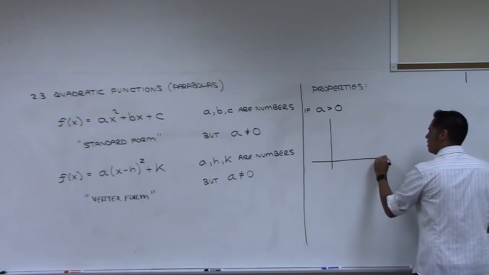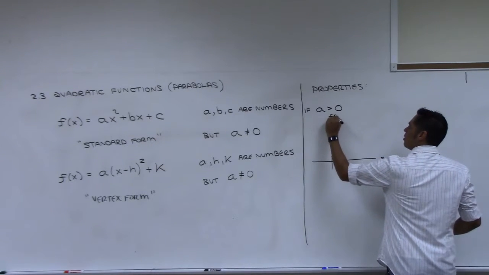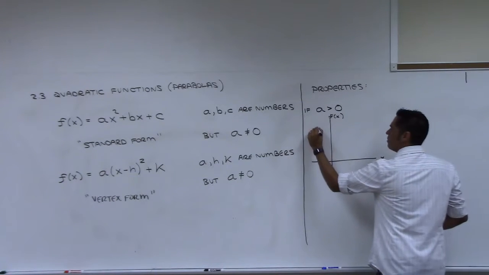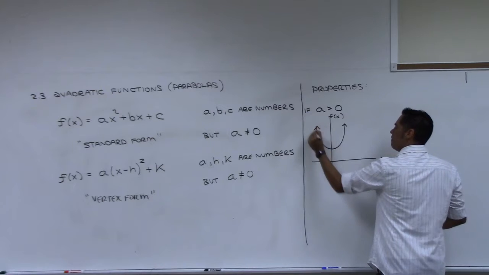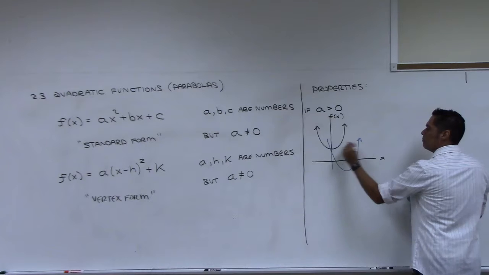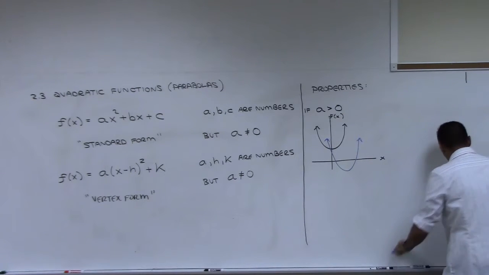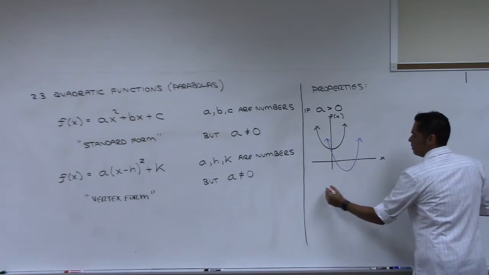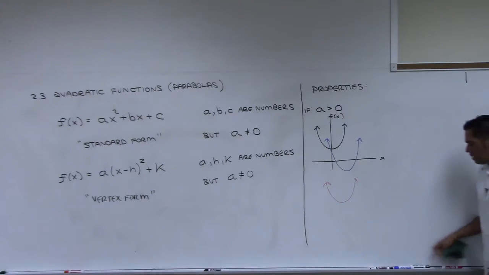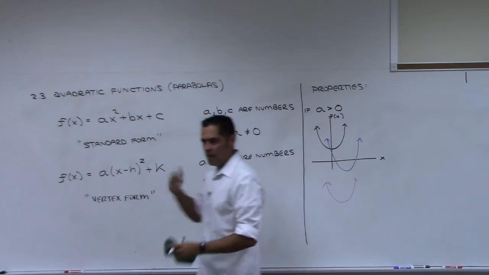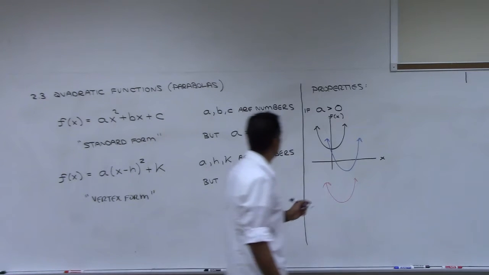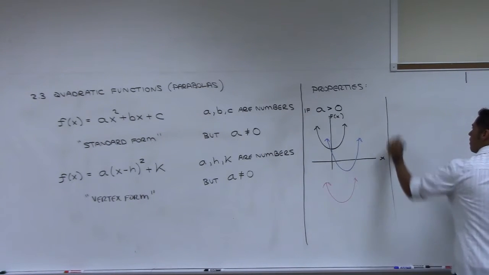Here's my x-axis, the y-axis, which I'm going to call f of x. Our parabola would then have to open what we call up. It would look like a smiley face. So maybe like this. I'll draw another one here. It may have this. And just about any way you can think of drawing a U that opens up, all right, that would be a parabola. That's what it would look like if a was bigger than 0. Now, what about if a is less than 0? It's going to point down.